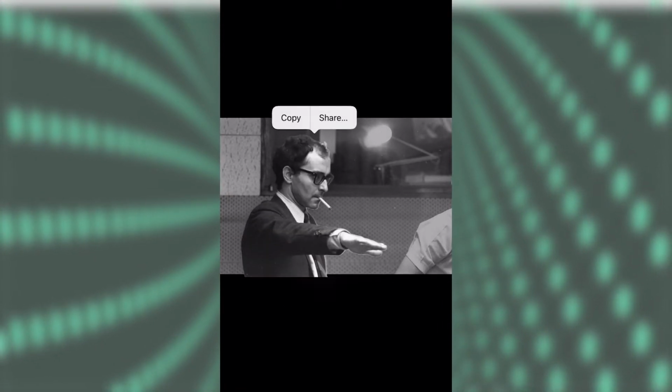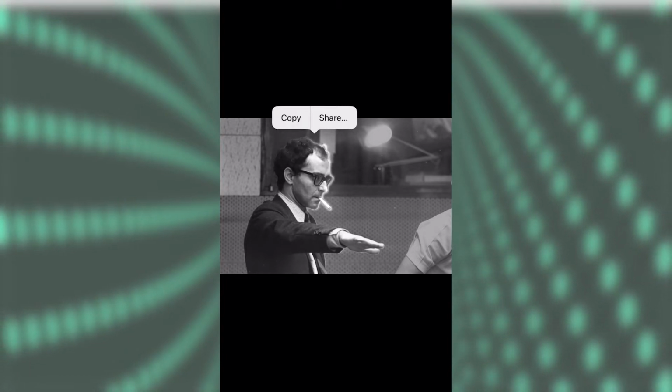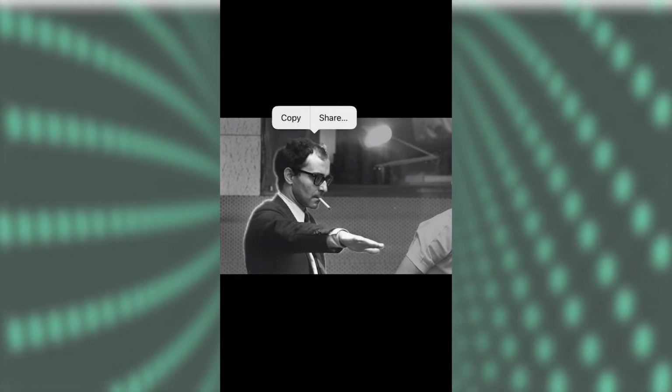As you see, we've got a photo of French film director Jean-Luc Godard, and what we'll do is we'll use our finger, we'll tap on the screen and hold where he is. So as you can see now, we've got this subject that we can move around like so. And if we hold it like that again, you'll start to see the line going around what the app has decided it's going to cut out.